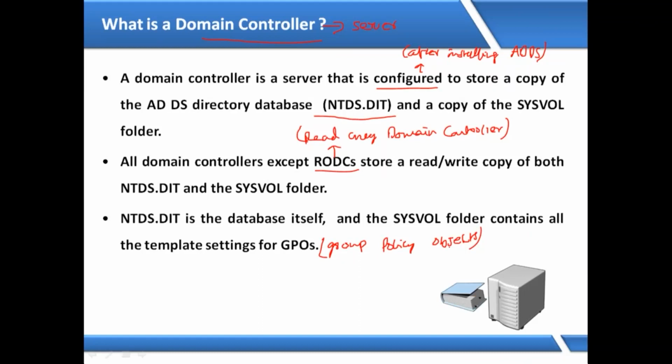For today, I'll just give you one example. Suppose the company says a particular user should not get the computer icon. We have to write the requirement, like block the computer icon or restrict the computer icon. Based on that requirement, we create a GPO, and that GPO will be stored in the sysvol folder. All the group policy objects will be stored in the sysvol folder. The complete domain information will be stored in the ntds.dit file. This file will be created when we configure the domain controller after installing ADDS. How to configure, today we'll see. So ntds.dit contains complete domain information, whereas the sysvol folder contains group policy object information.